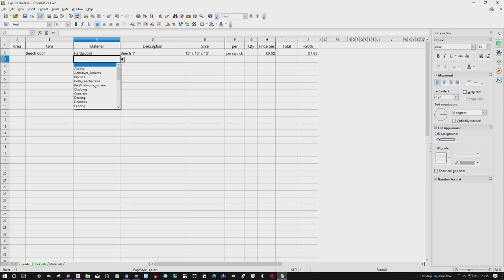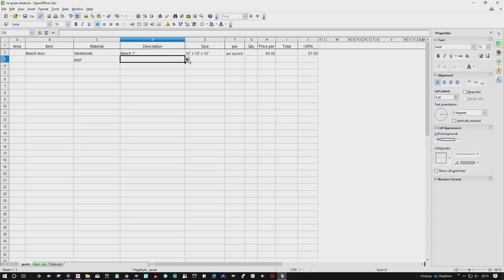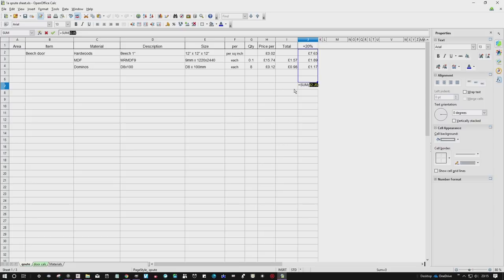Then we can add an MDF panel. This is the same for both doors, so I don't really need to add this, but MDF 9mm. I've worked out you can get about 10 or 12 out of one board. So, 0.1. And some dominoes. Number 800s, 8 of those. So one door equals £10.68.